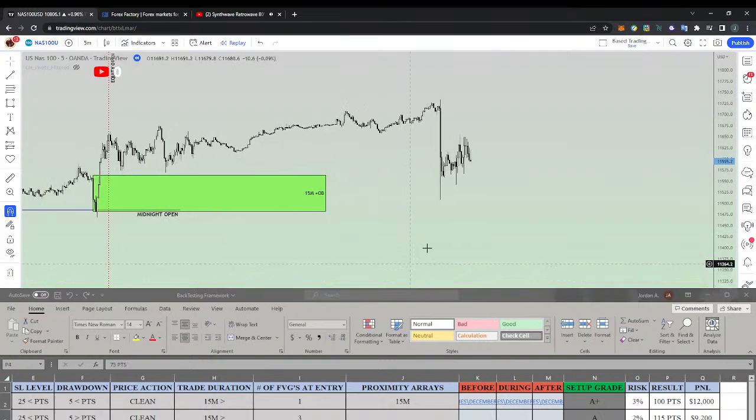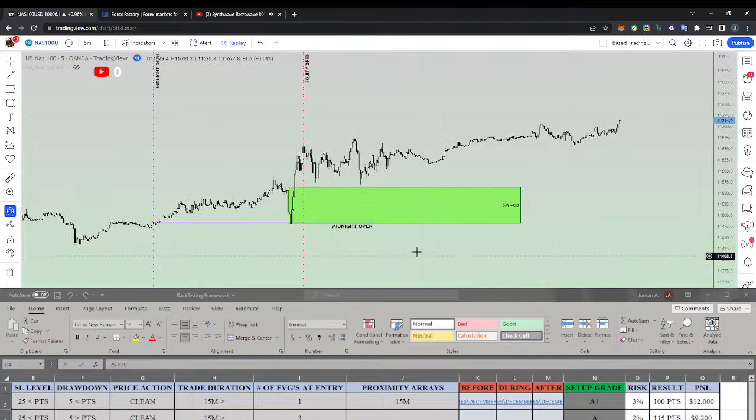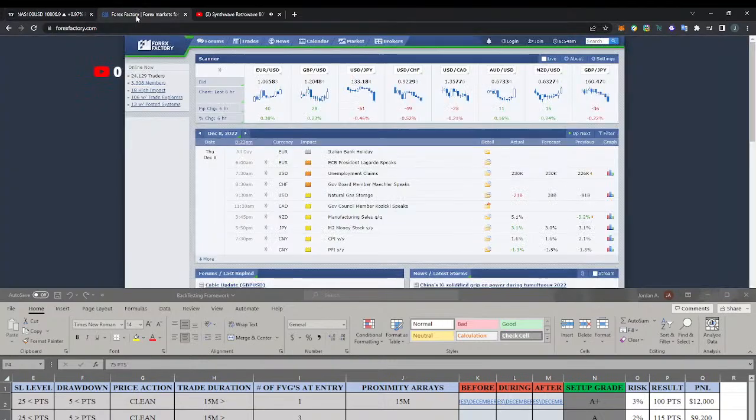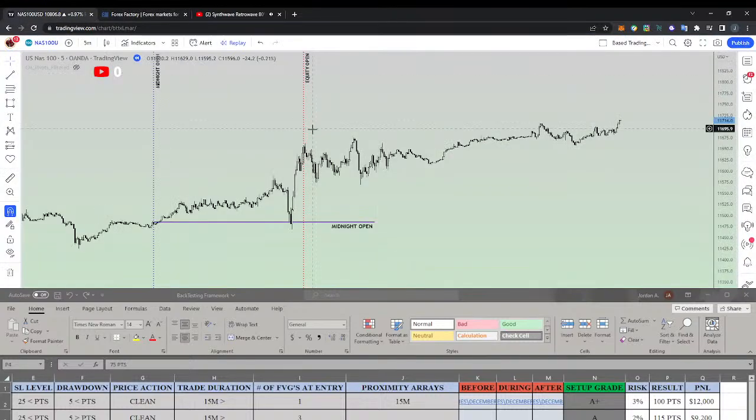Oops, we're already in the equity open here, so let's back up so we're not cheating. So no trades for Thursday. And let's see what we have on Friday. Core PPI on Friday. And it looks like we got a preview of what would happen, which is not ideal, but it is what it is.